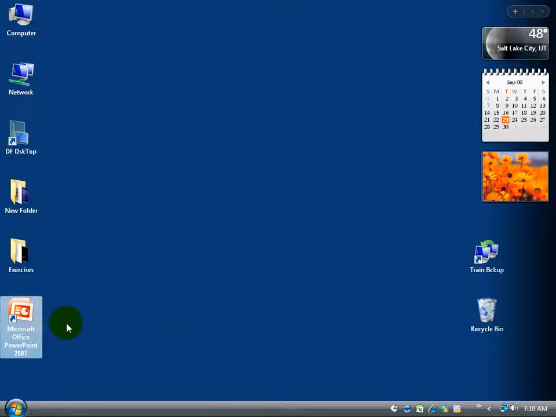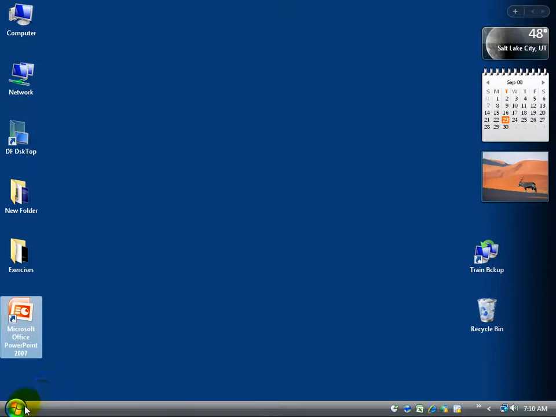You can see right here that I've got the PowerPoint shortcut to the program, so all I have to do is double click on it and it'll open up the program. But if you don't have it on your desktop and you want to add it to your desktop, or to your quick launch toolbar down below, and if you haven't watched the Windows Vista Level 1 training video, you want to watch that if you want to customize your quick launch toolbar, or even know what the heck that is.